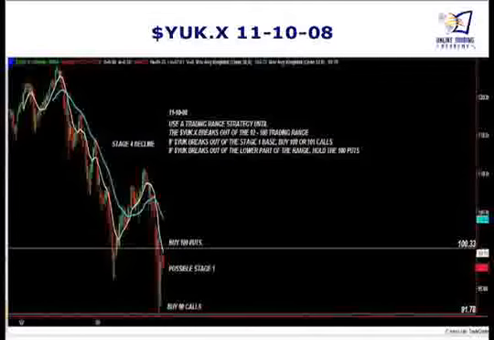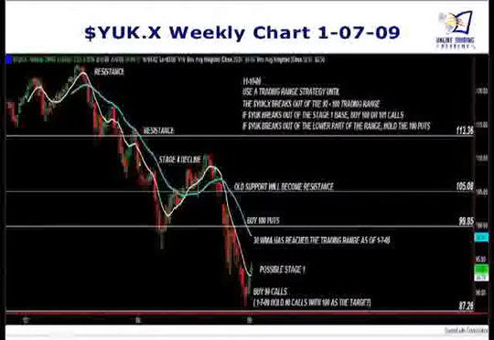So if we break out of the stage 1 base, which is between 92 and 100, then we would buy calls to go higher. But if we break out of the lower part, I was going to hang on to my 100 puts. So that was a good thing because we decided to extend the range all the way down to 87.50 or so. Now we're in January here. I'm buying 90 calls, and I'm going to hold on to see what happens. And now I'm going to probably take the trade off if I can get close to the prior resistance levels.